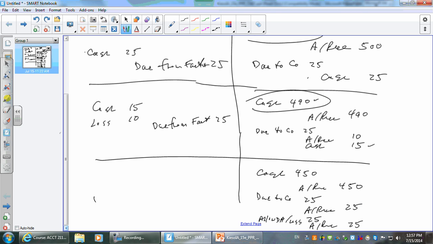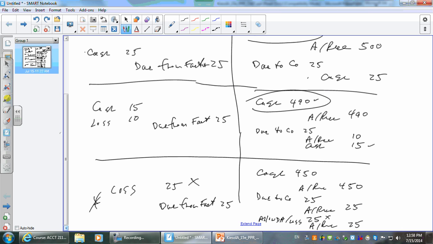What would these guys do over here? They've got to get rid of the due from factor. They don't let you know. You can count on that. They'd be real upset with you. And debit what for 25? More loss. Okay? So they're only exposed to 25 more, that's the point. So both of them could get hurt here, right? In this case, you only collected 450 out of 500. So yeah, still a loss for the factor.